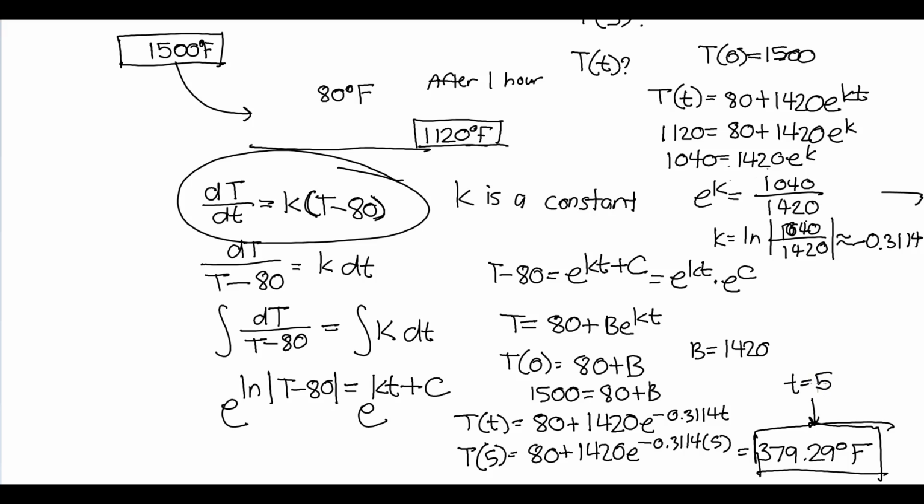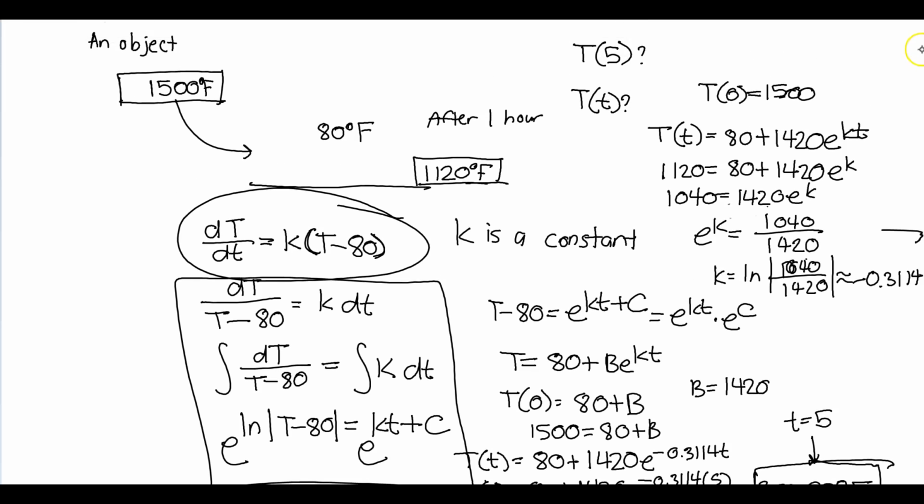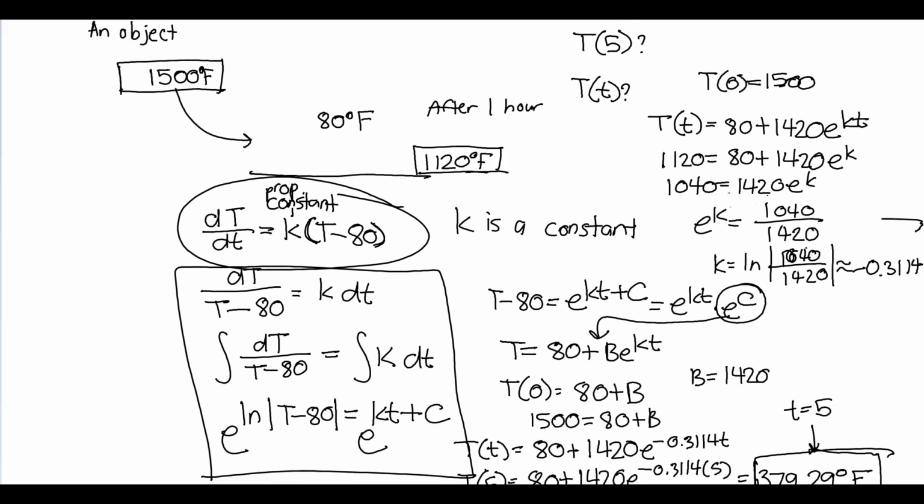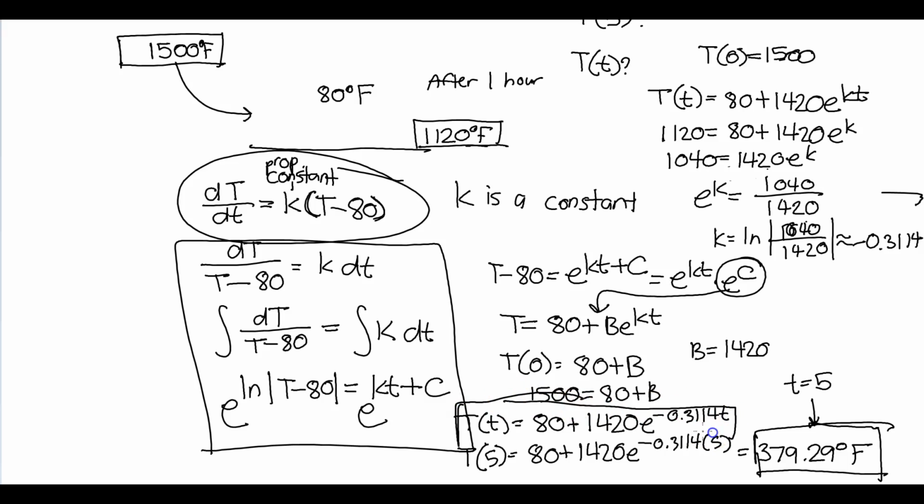Using separation of variables over here, and two initial conditions over here on the right, T of 0 and T of 1, we were able to solve for both constants: the proportionality constant, and the constant of integration that was turned into B. Now you can see how powerful and how applicable separable differential equations are. You can apply them to real life by creating a differential equation, especially in science. You can create a differential equation to model very small changes in time and then make a model out of it, as we did right over here. And using this model, you can predict values and quantities that will happen at a particular time.